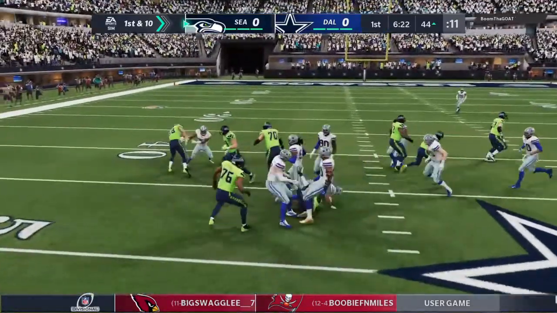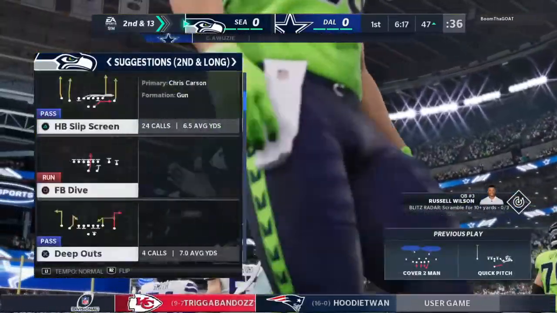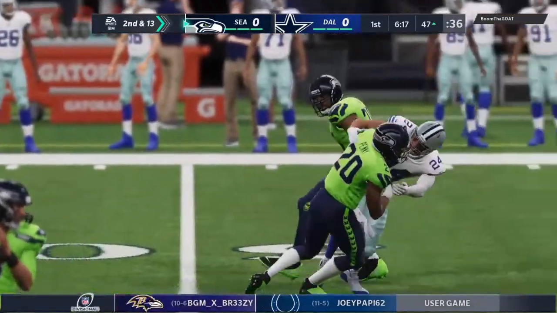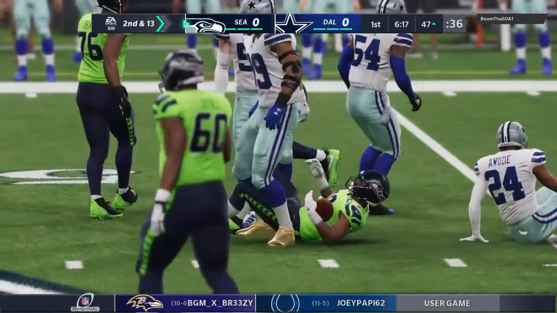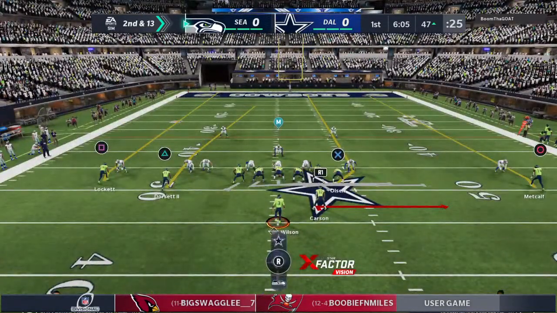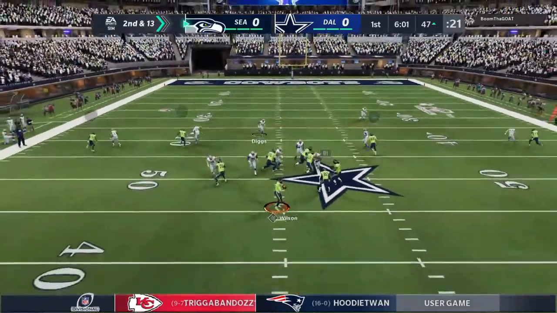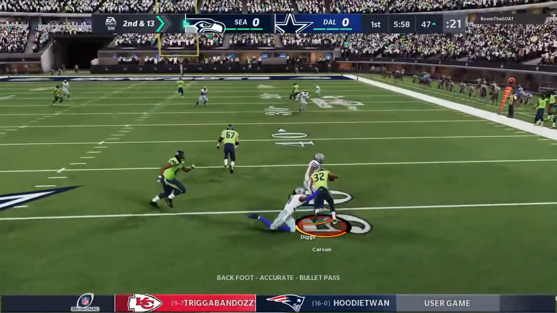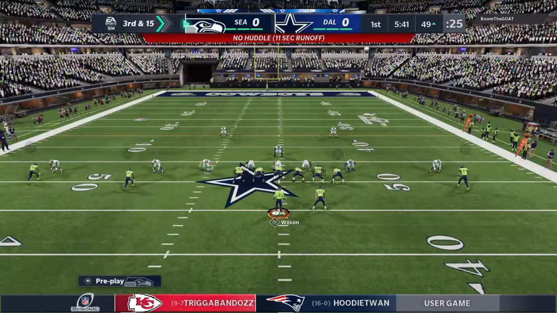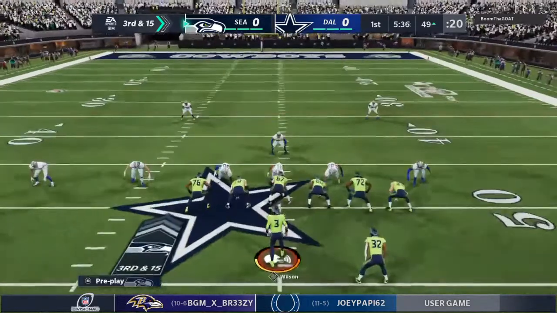Here's Rashad Penny, first carry for the former San Diego State Aztec. And he'll lose yardage here, back at the 47. That'll set him back with a loss of 3 on the play, and it'll bring up a 2nd and 13. Now it's Wilson. They'll run the screen with Carson. And that play will go nowhere, losing yardage back near midfield at the 49. 3rd and 15 coming up after that loss of 2.